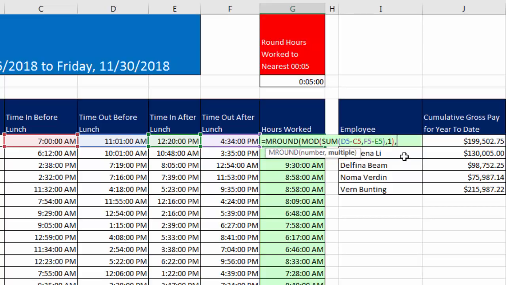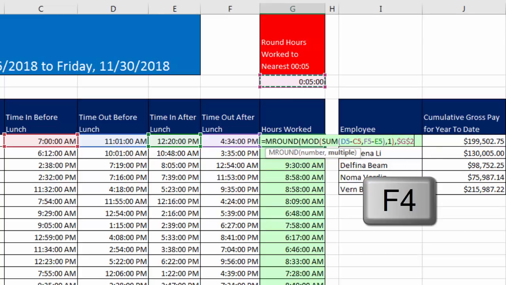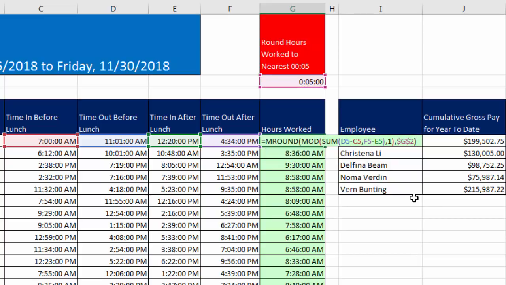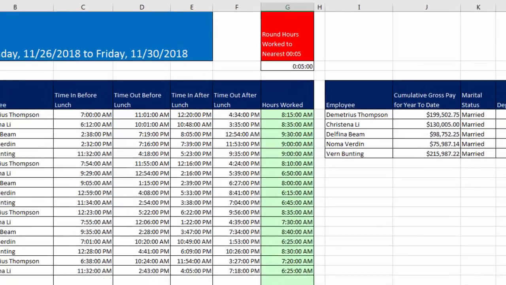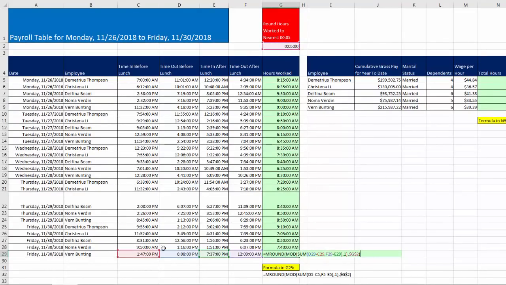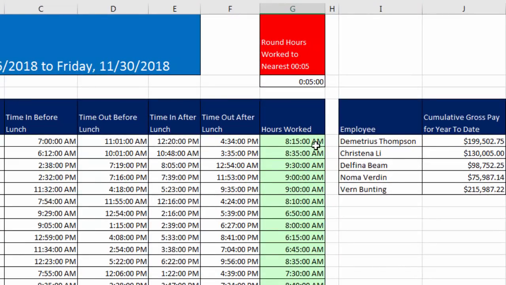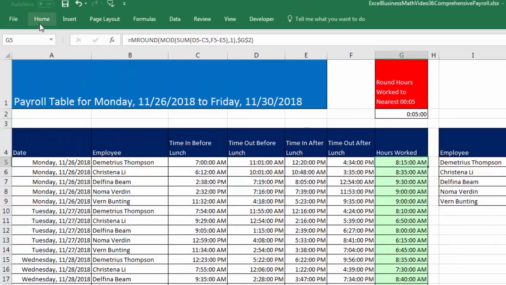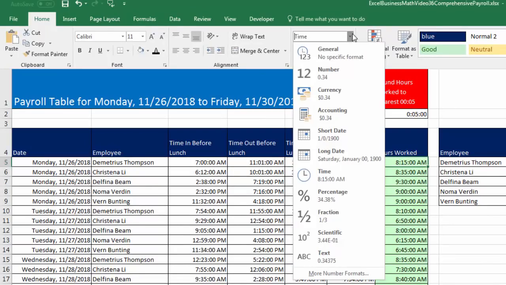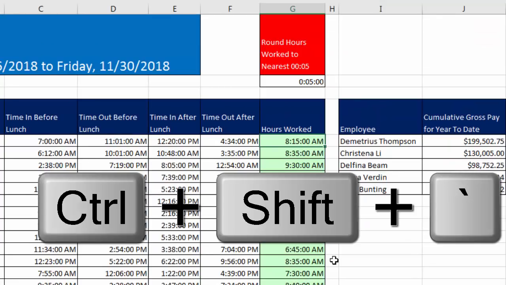We want to round to the nearest 5 minutes, so we put 5 minutes in a cell and refer to it in our formula. F4 key to lock that. Now I can close parentheses, Control-Enter, double-click and send it down. Sure enough, that's rounded to the nearest 5 minutes, as is this one. Last cell, hit F2. I'm verifying all the cell references are correct. Now, we don't want the number formatting, so I'm going to come to the top cell and either use the Home drop-down for General, or I'm going to use our keyboard Control-Shift-tilde, grave accent.